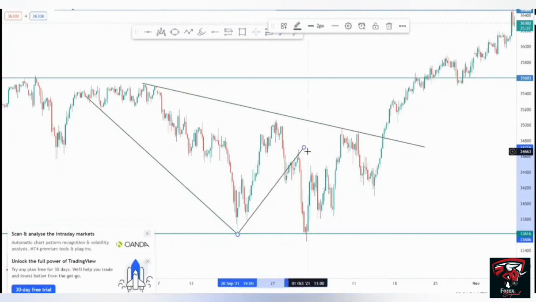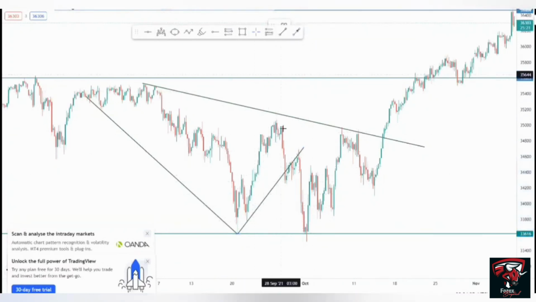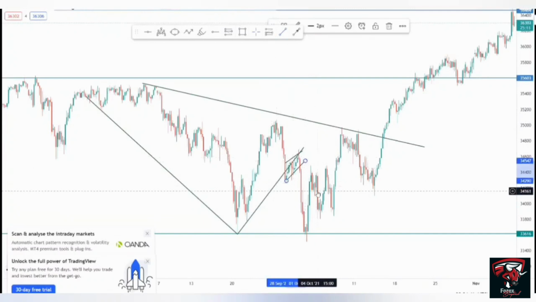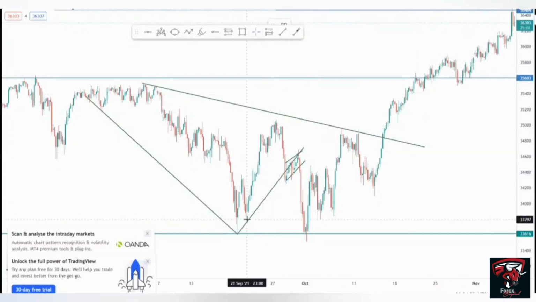understand that this was a breakout, this was a retest, boom. But the retest, how you were going to kill it, it's a correction and impulse as well. Correction and impulse. So in most cases you need to be vigilant in order for you to see certain things like this. Because if you are not vigilant, you might not see them, and it will feel like the strategy is not working. You're the one who's not working, not the strategy.